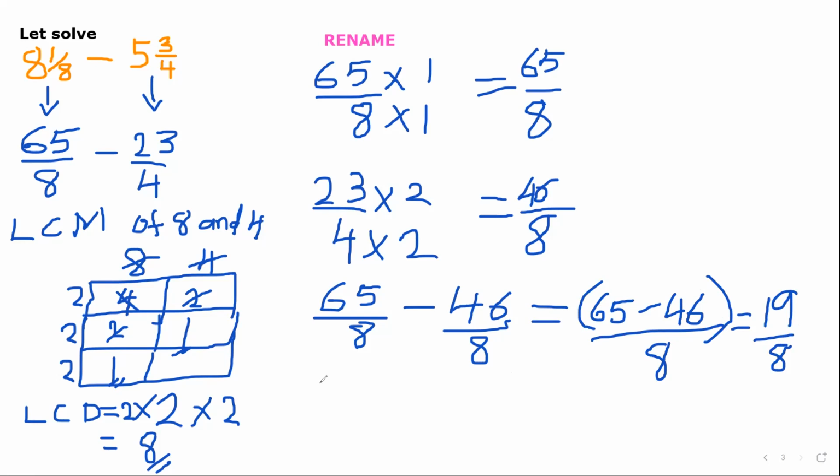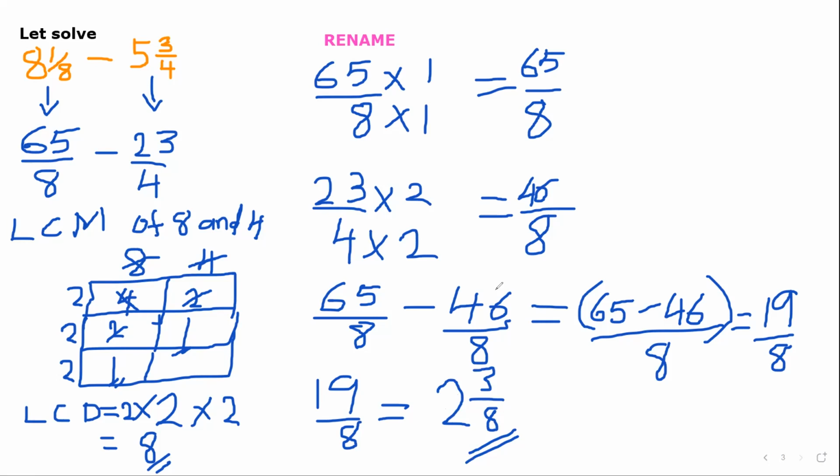Since 19 over 8 is an improper fraction, you need to change this one to a mixed fraction, okay? So 8 goes into 19 how many times? 2. Now we have the 2 whole number here. The denominator still remains 8 because the denominator of the mixed fraction must be the same as the denominator of the improper fraction. Therefore, 8 times 2 will give you what? 16. 16 plus what number? That would be exactly 19, plus 3. Okay, so therefore, the final answer is 2 whole number 3 over 8.